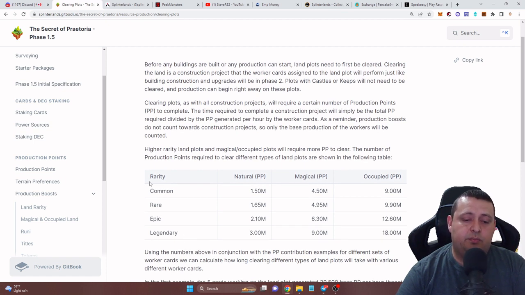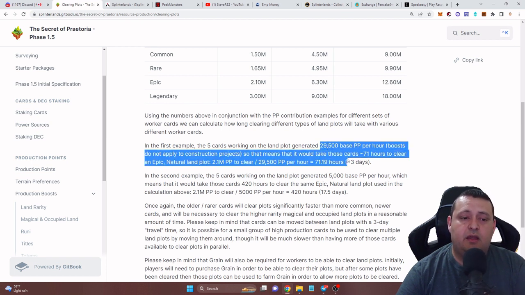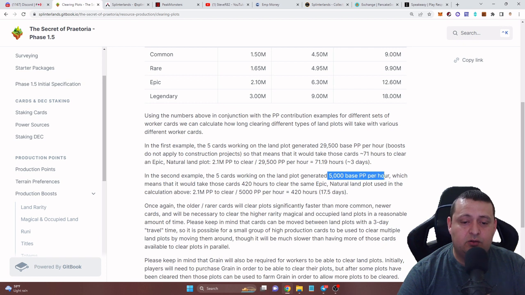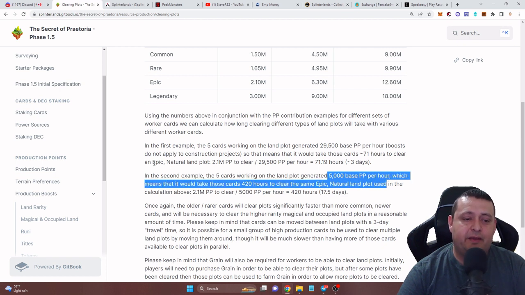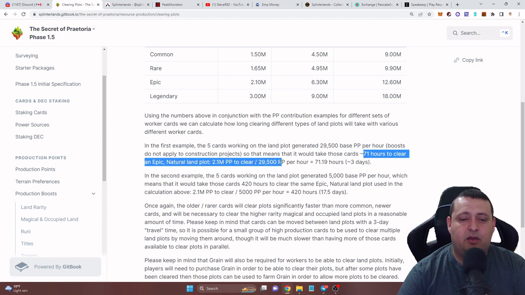basically, when you get a plot, there's going to be this much production points that have to go into it. And they give kind of an example that if you had that first example, that team from before with 2,900 points, they would clear an epic land plot in like 71 hours. And then they would produce some. But if you had the little workers trying to produce that epic land plot and clear it, it would take them 17 days compared to about 3 days here, or 71 hours, to clear an epic or a natural land plot.